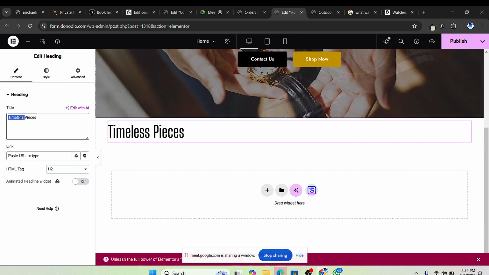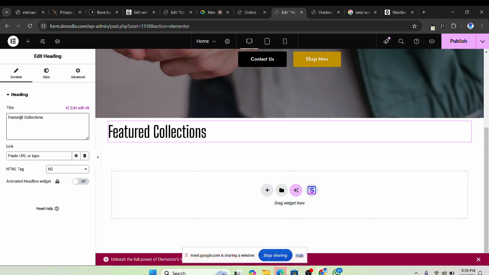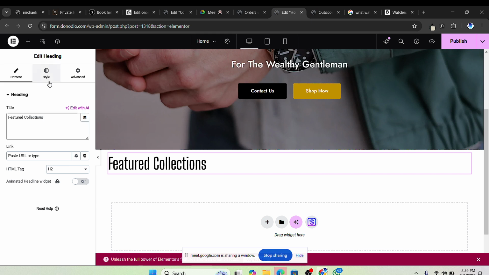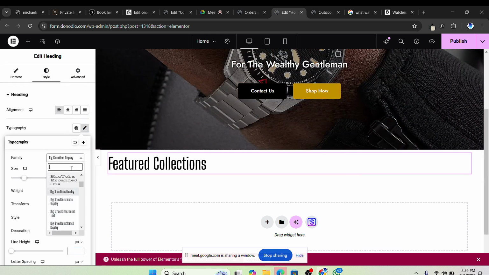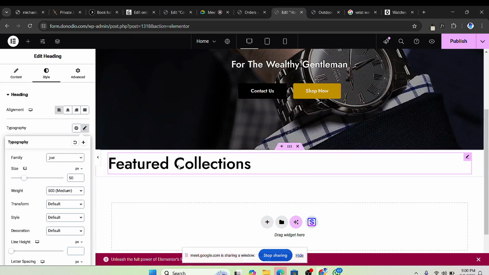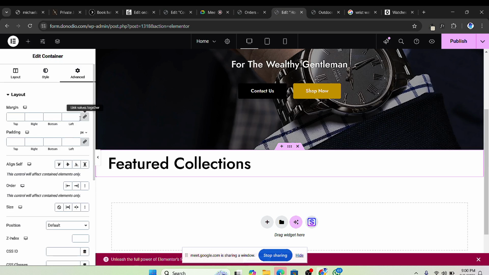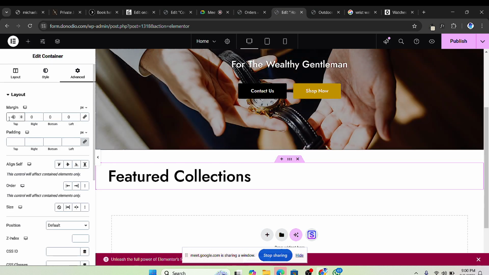And I want to say featured collections. I'll change this font to just. And then I want to give this a top margin of 40.